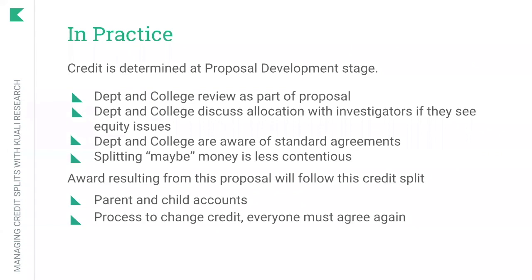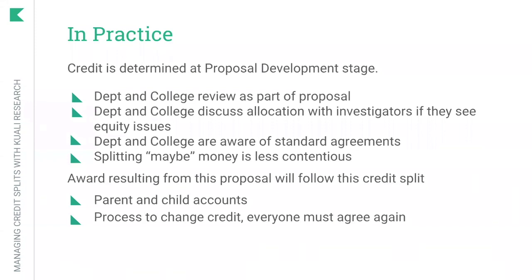But if I had told her, or we had had the discussion up front, that I'm entering a contest for cookies, I forgot the chocolate chips. If you bring me the chocolate chips and I win the contest, I will split the money with you, and we come to an agreement. That splitting of the maybe money that is potential at the proposal stage becomes a lot less contentious.